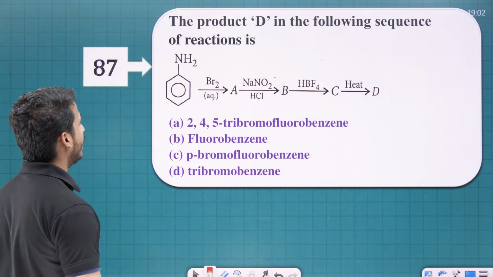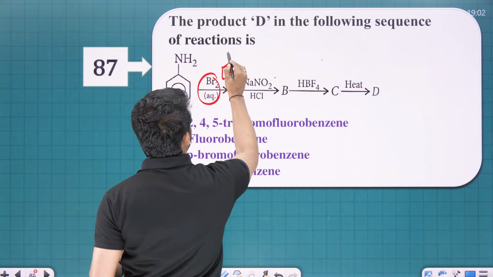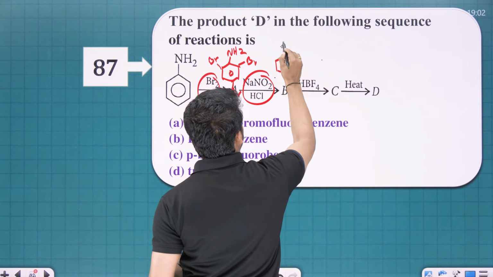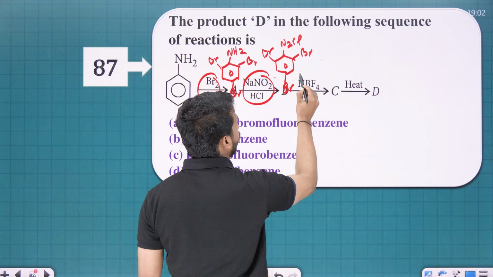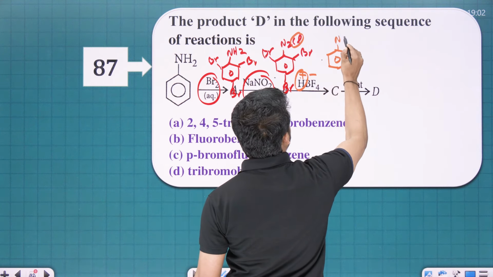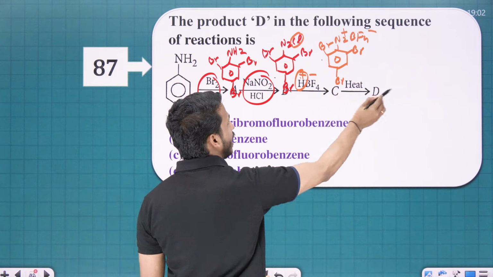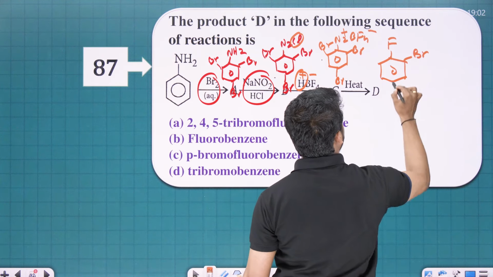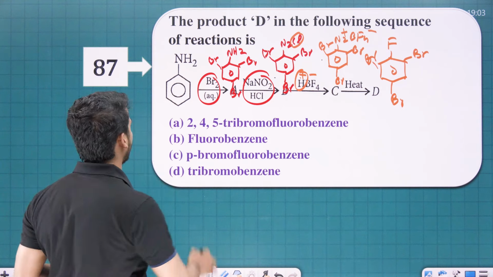Next one. The product D. See, this is all giving you some idea about the reactions. Okay. So again, aniline on aqueous bromine, you get tribromoaniline. Diazotization, NH2 becomes N2Cl. What is HBF4? HBF4 contains 2 ions, H plus and BF4 minus. H plus goes with the Cl, you get the salt first. What is the salt? N2 plus BF4 minus. Finally, when the salt is directly heated, that becomes fluorobenzene. Fluorine comes to this position, with the Br. So what is the product? 2,4,6 tribromofluorobenzene, that is option A.